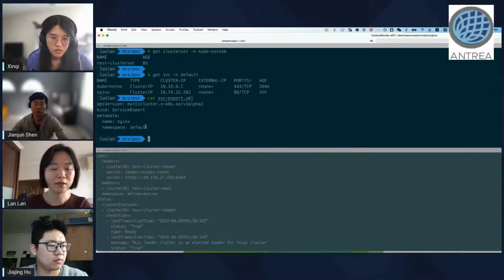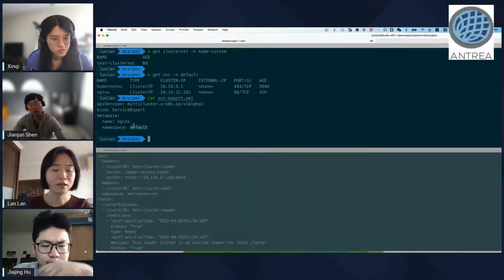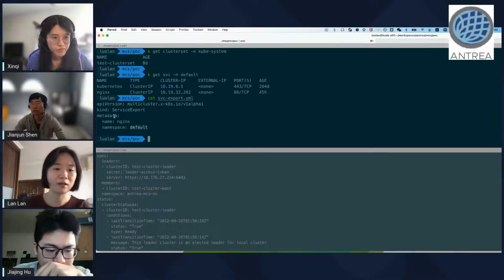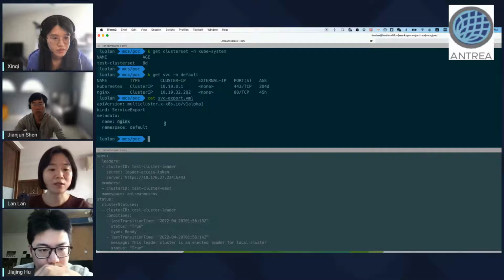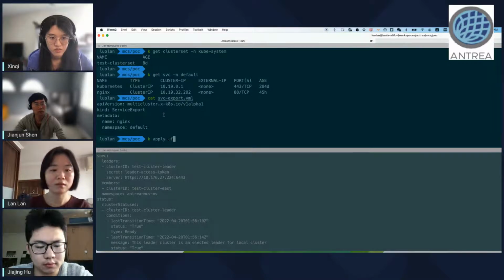I just defined a service export, with a name and a namespace that point to this service. It tells the MC controller, hey, this is a service I'd like to export and share so other members can access it. So let me apply it.